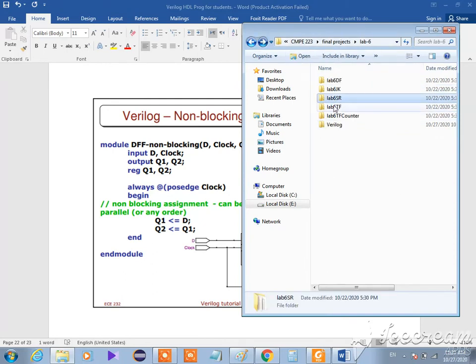So please, for each part of this lab sheet, make a new project. When you make a new project, you find all these files. When the flip-flop project is finished, close Quartus and open Quartus again, open a new project and do everything as before, but this one for the JK.